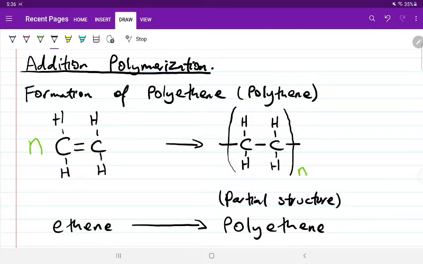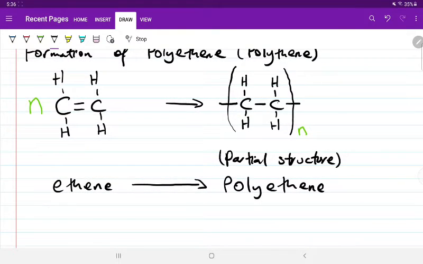Also, even though we started out with an unsaturated monomer, the polymer ends up being saturated. The polymer ends up being an alkane. So why don't we call it polyethane? Because think about the naming convention. Poly is many. Did we start off with many ethane molecules? No, we didn't. We started out with many ethene molecules. So the way the polymers are named is based on the monomer. So you have many of a particular kind of monomer, so you name your polymer based on your monomer. So ethene is the monomer, and polyethylene is the polymer.